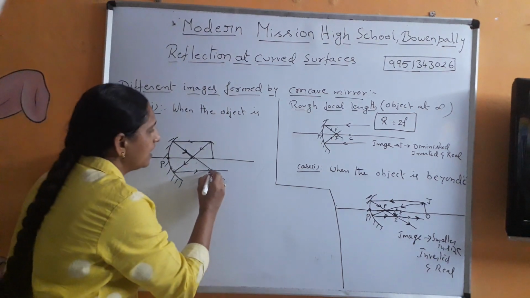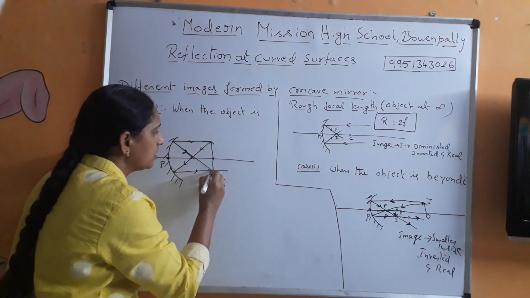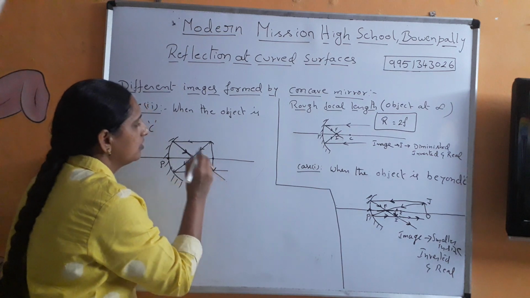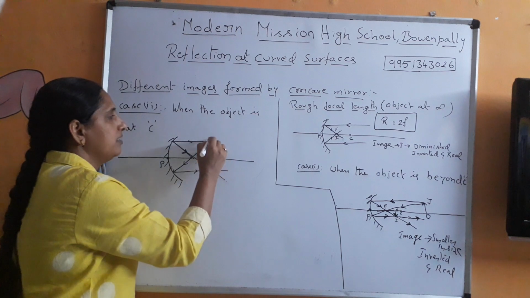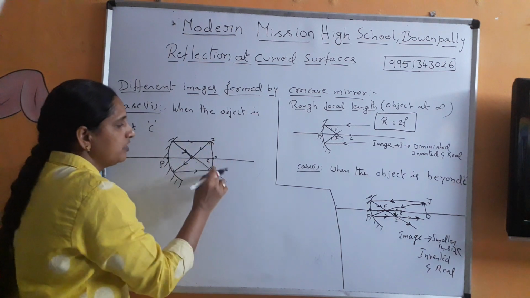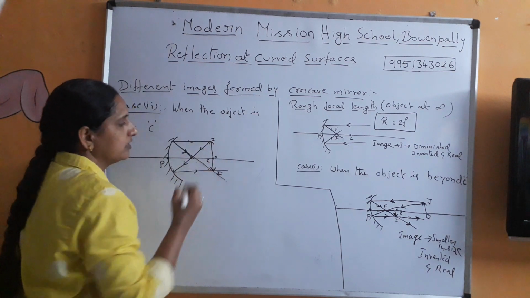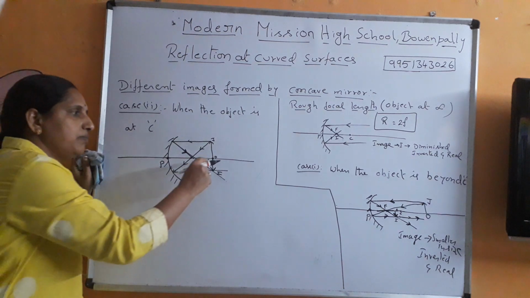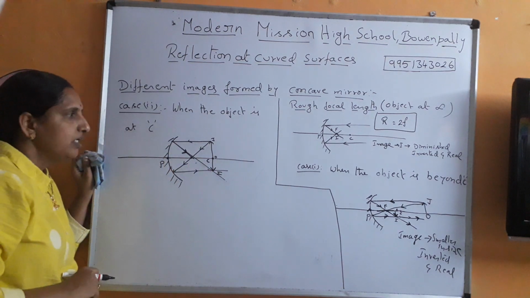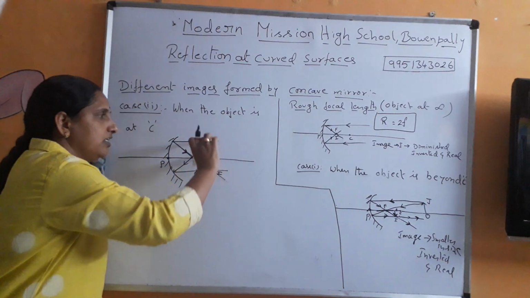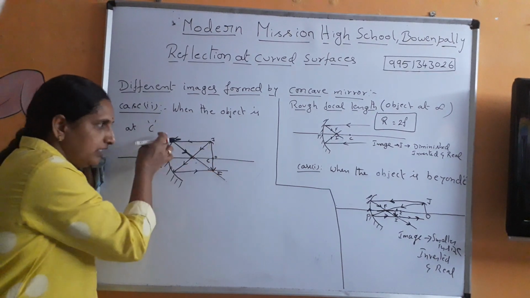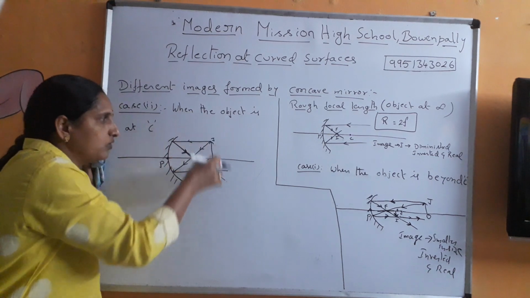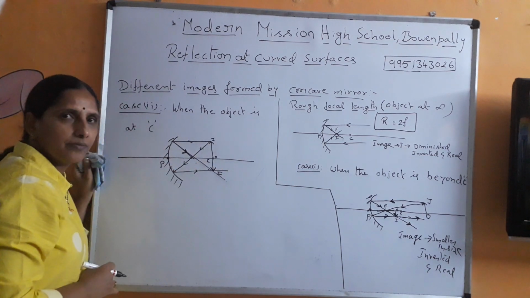Now, you can see that at the same location the image is formed. That means at the C you have put the object OJ, and the image OI is formed here. The image is formed at the same point, of the same size. It will come out to be the same size. Please remember this. And when you use a scale and draw, you will absolutely get the same size.